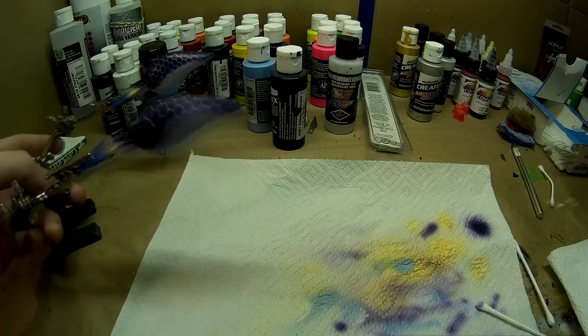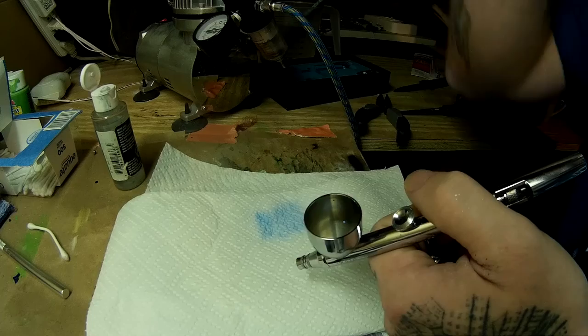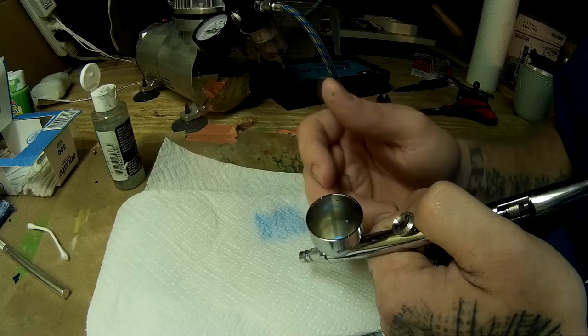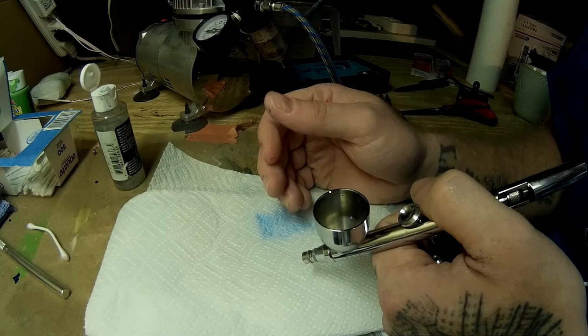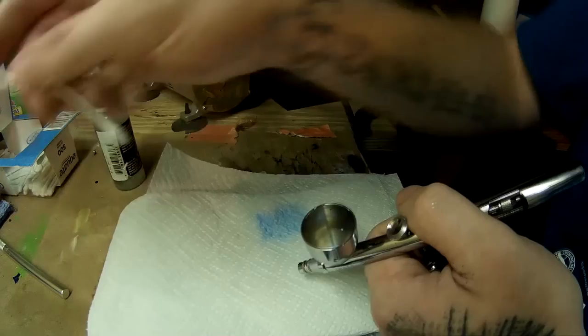What I'm going to show you real quick is how I clean out my airbrush in between colors. First off, let me say that I only use a couple drops in my air gun at a time, because we're painting small lures. I mean, there's nothing huge, so you don't need that much paint. So the less paint that you use, the less that you have to clean out. You'll get the hang of how much you should use according to what part of the bait you're spraying. If you're just painting a little circle, then you only need like one drop at the most.